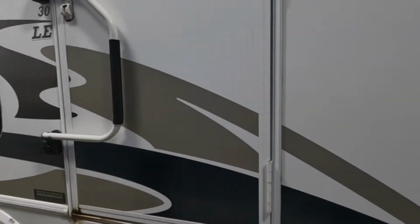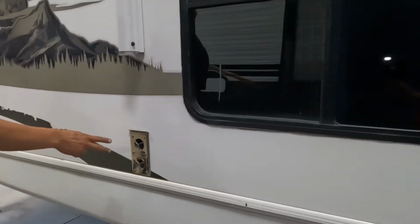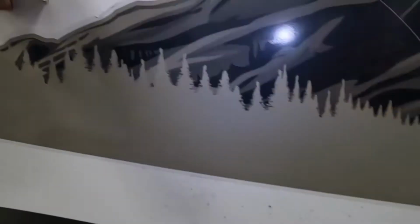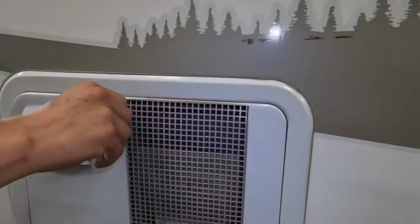We're making our way towards the back. You got the exhaust for your furnace here, so if you're ever running your furnace, you just want to make sure it's not blocked off. It does get hot. GFI protected outlet, hot water tank here.